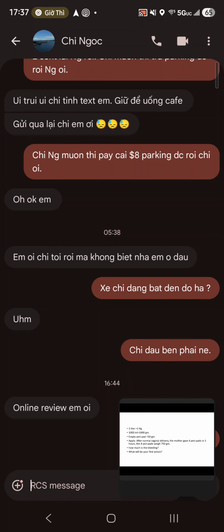What is the weight of an empty pill pen? 50 grams. Yes, 50 grams, right? And there are 40, yes, Justin said 550. Because there are 40 pads, and each pill pad is 50, so it's 200. And the weight is 750.